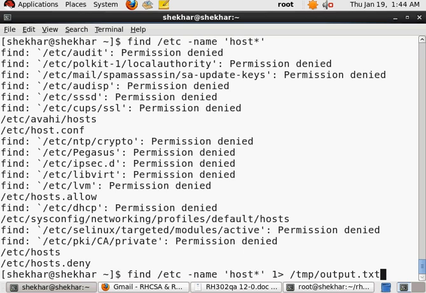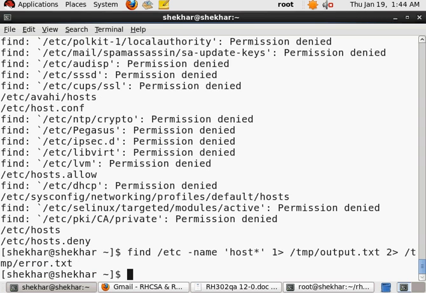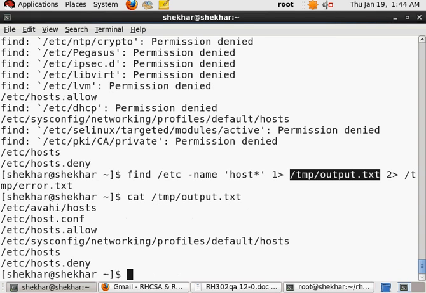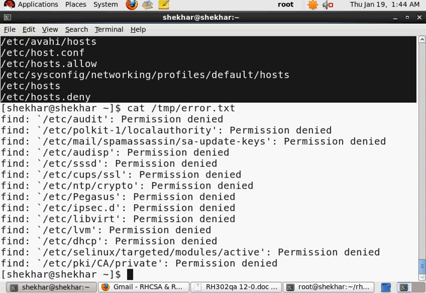I would like to also capture the standard error, so I'm going to just continue, and I'm going to say 2> tmp/error.txt, and what will be displayed on the screen? Nothing, because both the standard out and standard error have been sent. Let us just confirm that this is the output, only the file names, that is the standard out, and the actual errors are here.